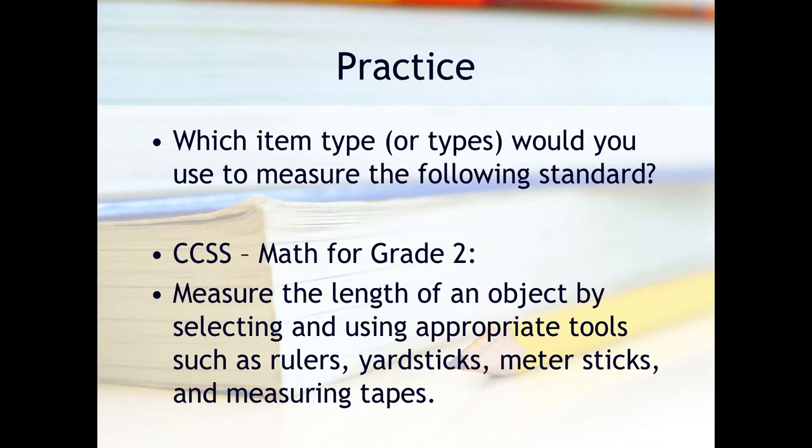Matching might be a case where this would make a lot of sense. You can imagine for the first part, if students can identify the right tool, you could have ruler, meter stick, yardstick, measuring tape on one side. Then you could have different objects, like the length of a house, the length of a sandwich or an ice cream cone. And if they pick a measuring tape, you'd say it's wrong. You have to really pick distractors that truly would be wrong. Something like trying to measure a car with a ruler, you can say definitively no, if they pick that, they haven't mastered the concept. So we could probably do that with matching.